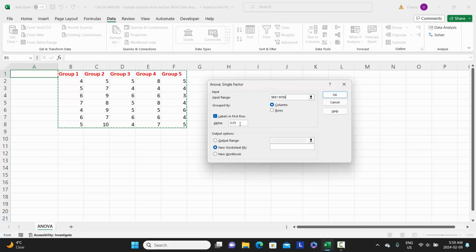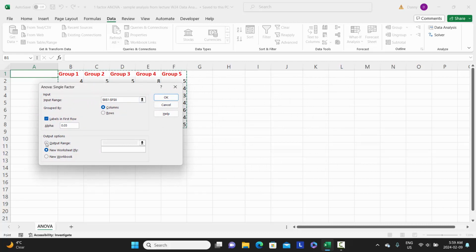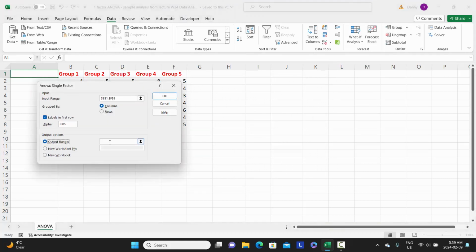Microsoft Excel will automatically set the alpha level at 0.05, but if the investigator wishes, they can change this at this point, but I'm going to leave it at 0.05. The default here is that Excel will put the output of the ANOVA into a new worksheet at the bottom. I don't want to do that. I want to put the output on the same page so I can take a look at my data at the same time. So I'm going to move this over, and I want to click the output range box, and I put the cursor inside the output range bar, and I'm just going to click this cell H1, and that's where the output of the ANOVA will be placed.